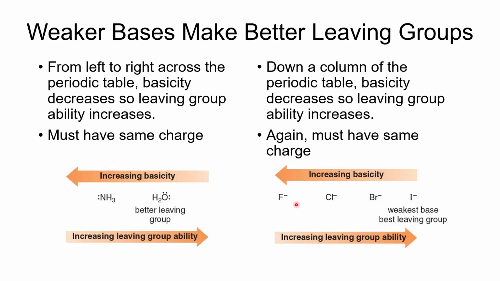So most of the time when we're talking about alkyl halides for nucleophilic substitution, we exclude fluoride as a possibility. It's just not that great of a leaving group. Chloride, bromide, and iodide, though, are excellent leaving groups. Now, if you want to eliminate using the periodic table as a guide, you can look at pKa.